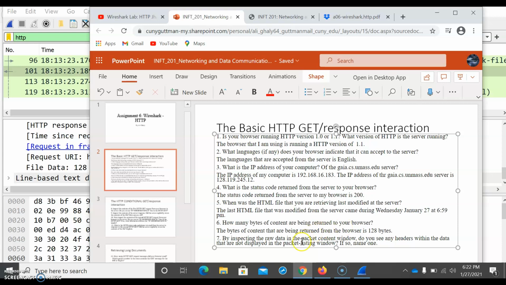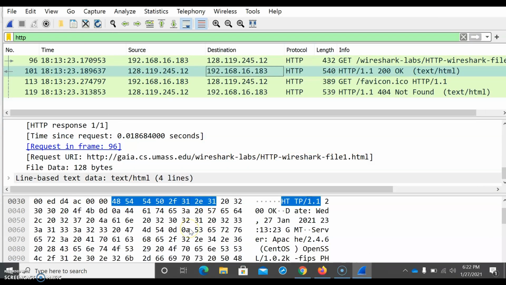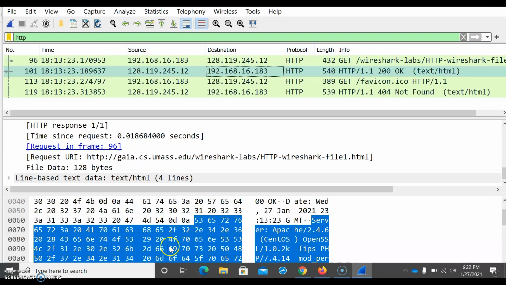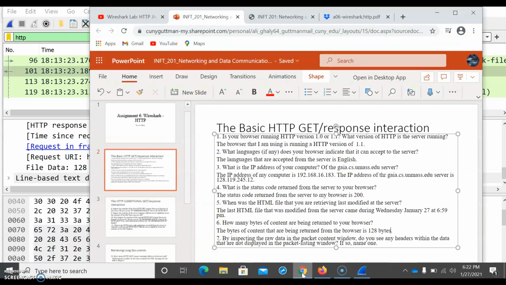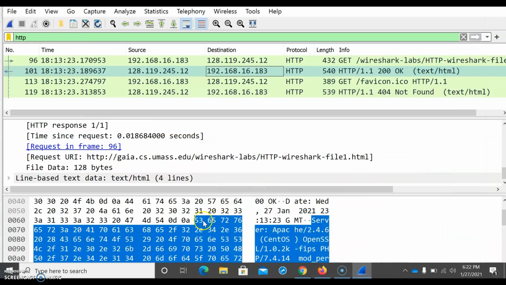And should we inspect the raw data inside the packet, do you see any header within the data not displayed in the packet listing window? If so, then alright, let's go look here. And in the content here of the packet data, I believe that there are no headers in the packet listing window.